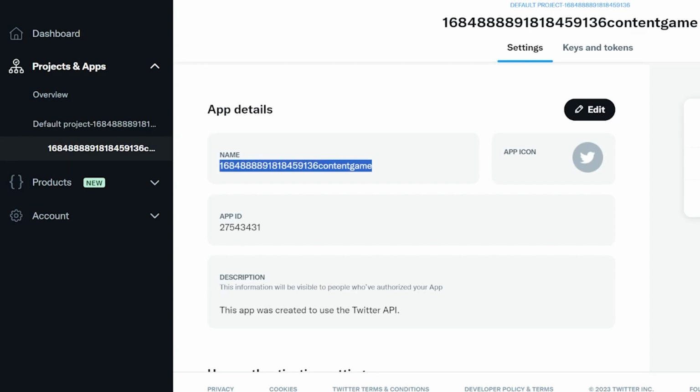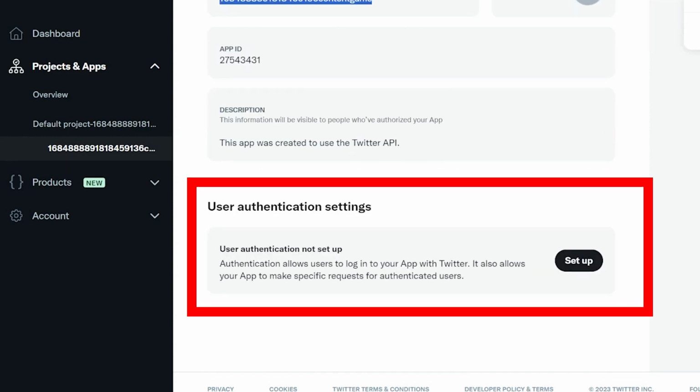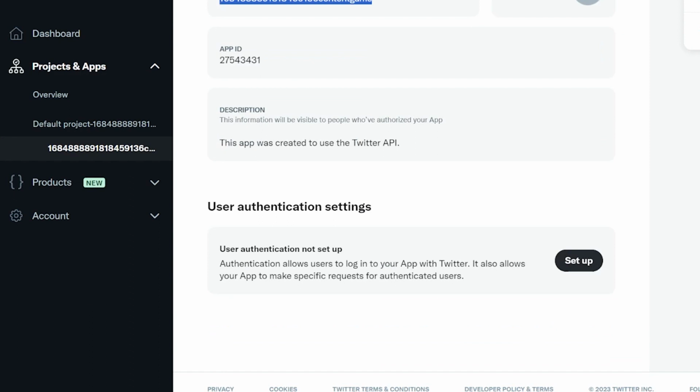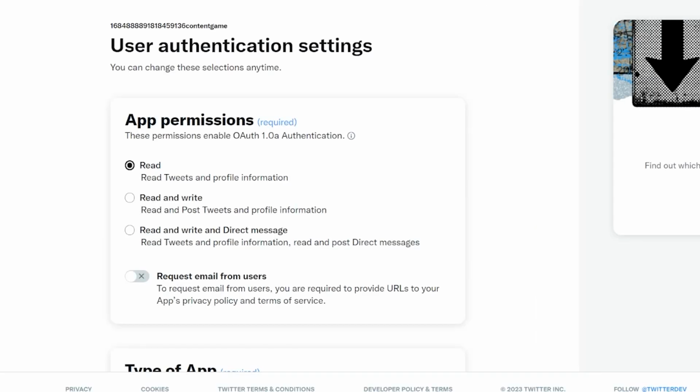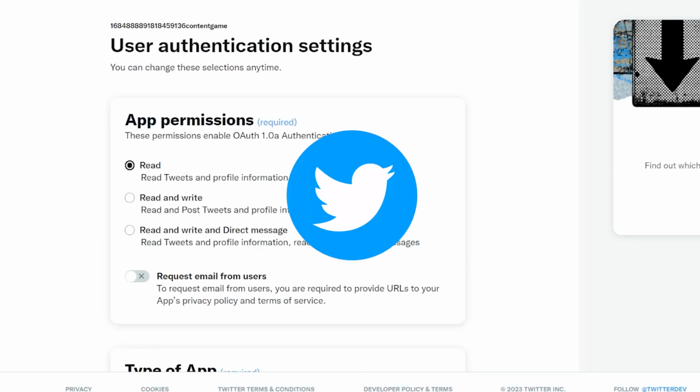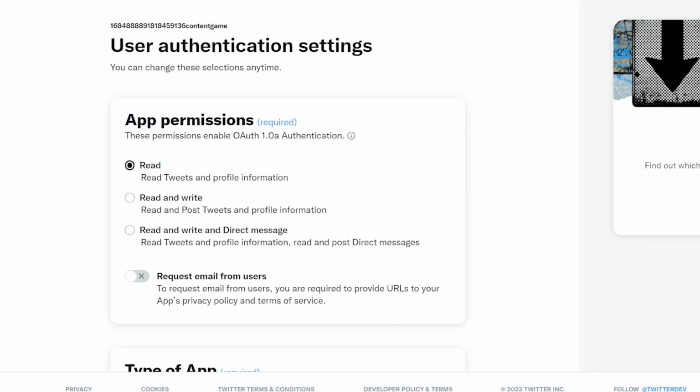Enter the app. You need to go to the user authentication setting. This is the essential step to secure interactions between your chosen automation tool and Twitter APIs. Now you'll arrive at a new page where you need to inform Twitter about the actions your app should perform and how it should publish the information. You'll specify what tasks the app is allowed to do on your behalf.